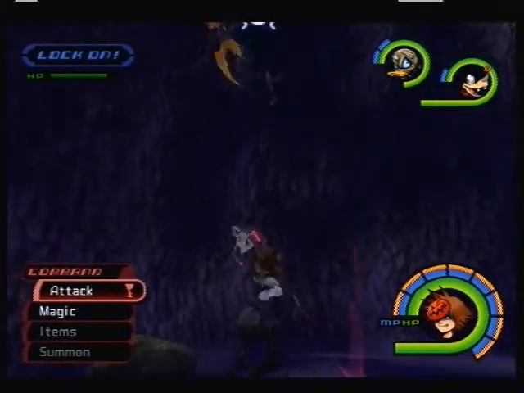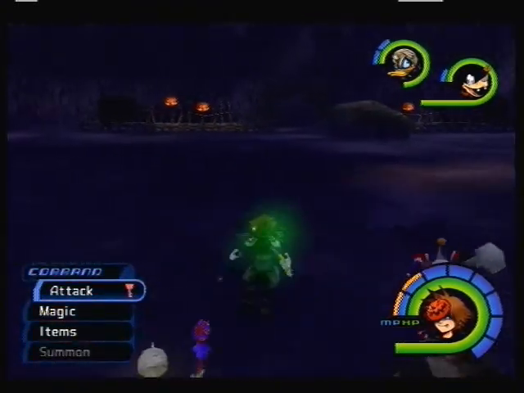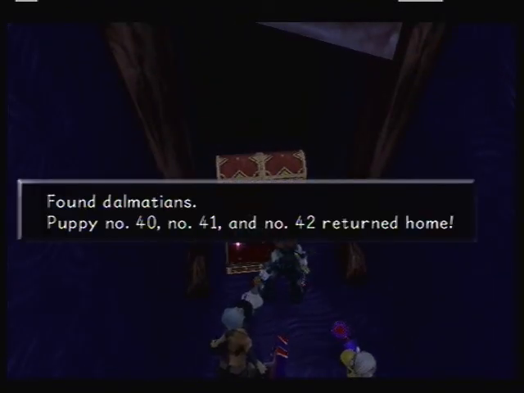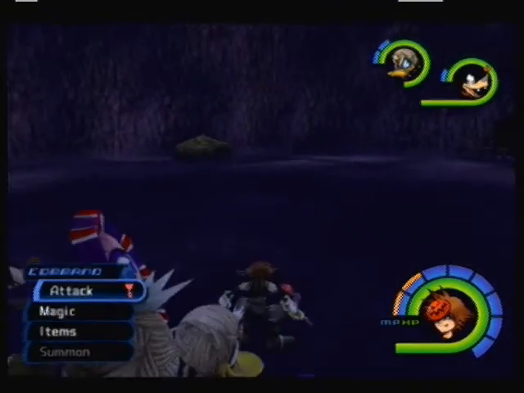I'm about to say, that better be Invisible Heartless. Alright, now we can finally get that one Dalmatian. Yep, 40, 41, 42. What's in here? Mega Ether. What about this one? That O I can't pronounce. Okay, so did we get all the Dalmatians here?